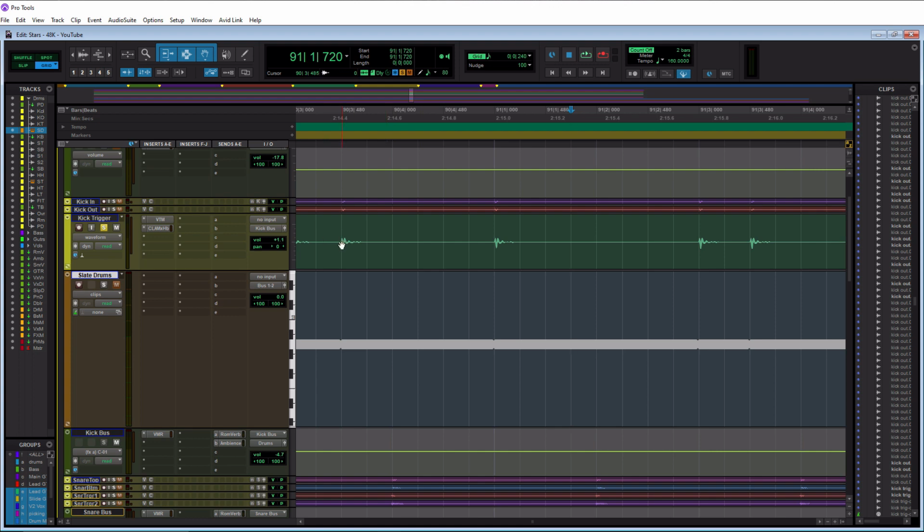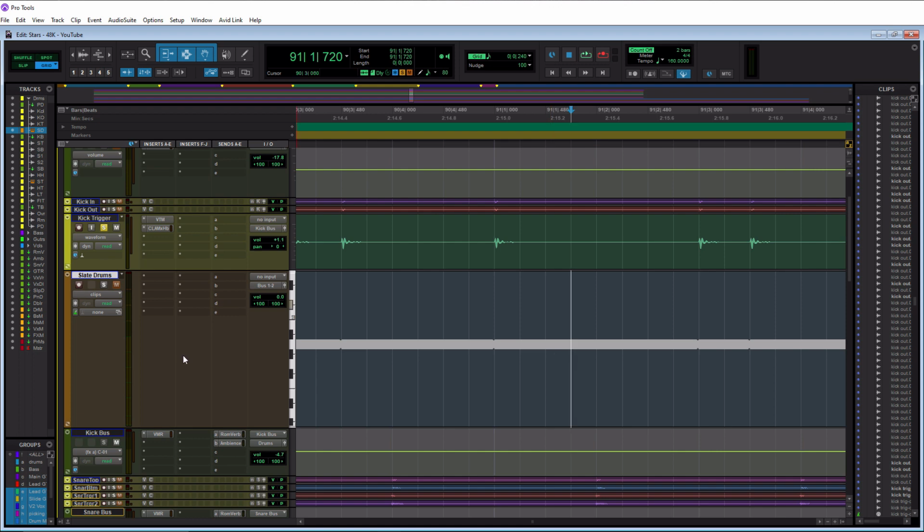You'll see we got a kick hit there. You can see we got our MIDI note there. We got a kick hit there. We got a MIDI note here. Now, the only thing that's kind of annoying is that when you do this, it does tend to lengthen it all the way to the next note. So visually, it's not real pleasing to look at, but it does work properly. So just keep that in mind.